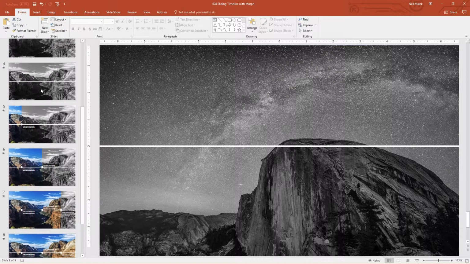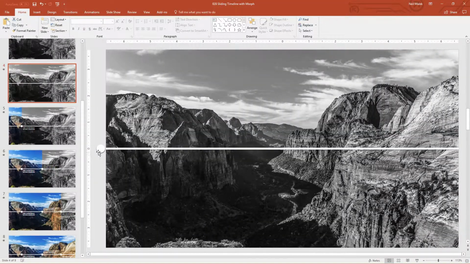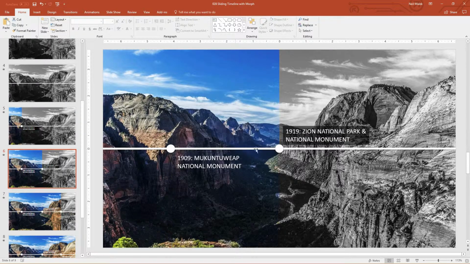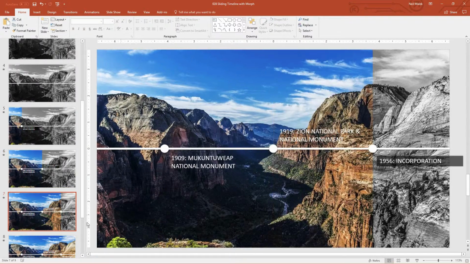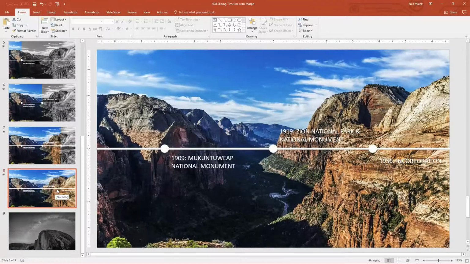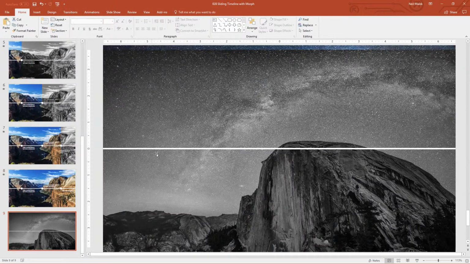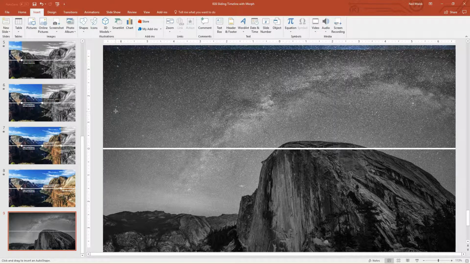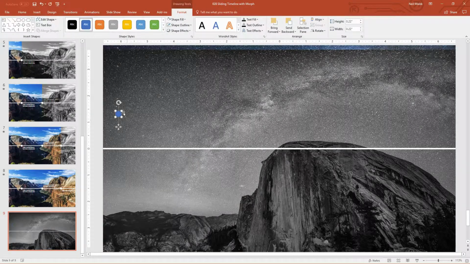You can see that here. On slide number 4, you see I've made a little pile of dots over here on the left. Then on slide number 5, they're all on top of the photo, and then they continue to slide out one after another after another. So what we're going to do here to prepare is this first slide, we are going to put a set of dots over on the left. So I'll go to my Insert tab, and of course you could use any shape you want here, but I'm going to go with little circles, again filled with white.